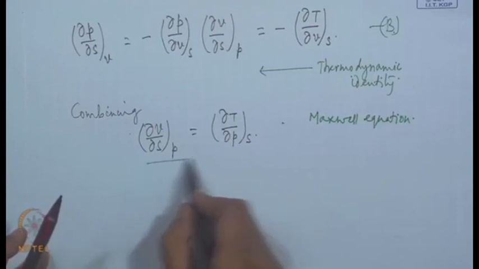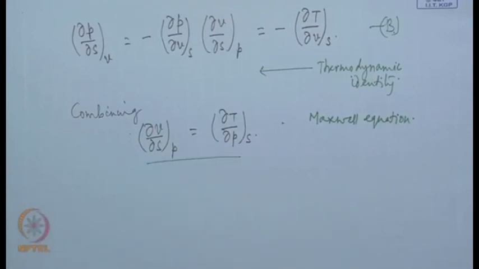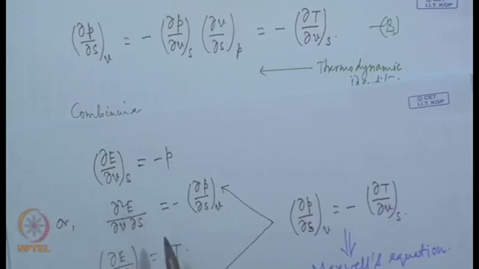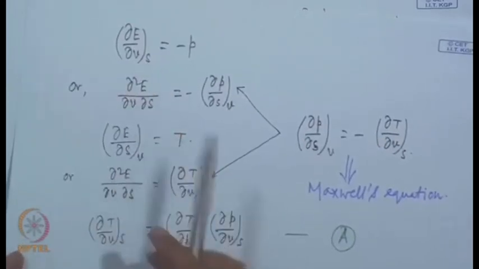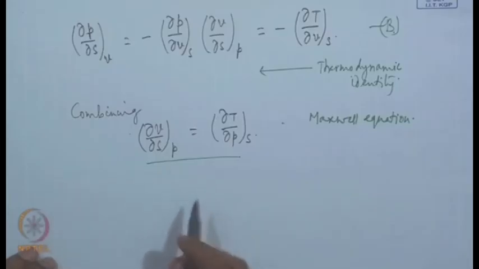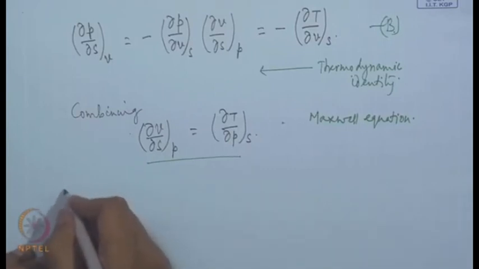This relation can also be obtained in another manner, that is, we could have defined the second derivative of h in two different manners, as we have done here for the second derivative of E. Similarly, we can define the second derivative of h, and of f and g, also in two different manners, and get a total of 4 relations, and all these 4 relations are called the Maxwell's relations. So, we have 4 Maxwell's relations or 4 Maxwell equations.